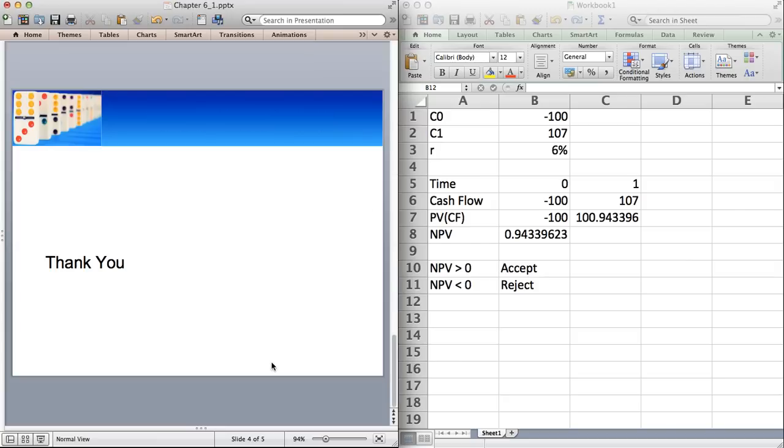What are the weaknesses of NPV? Well, most academic books don't really emphasize the weaknesses of NPV. Although I write about this in the book, I have to say that in practice, when I talk to big European corporates, one of the big issues with NPV is that, first of all, you've got to calculate a discount rate. You've got to come up with an appropriate discount rate.